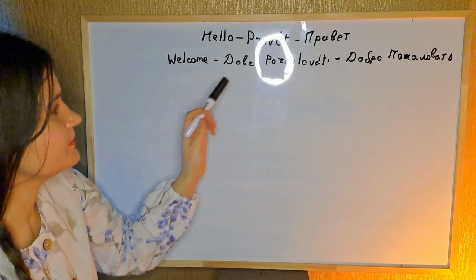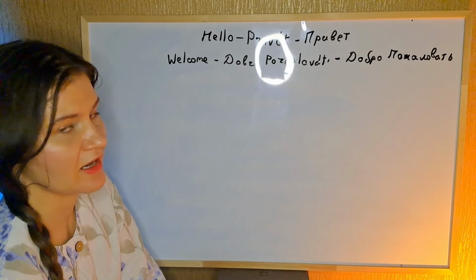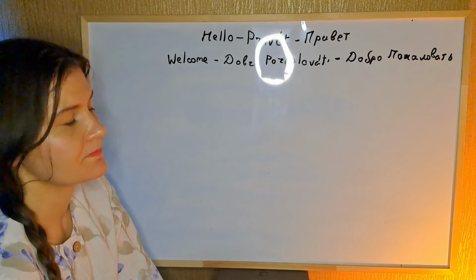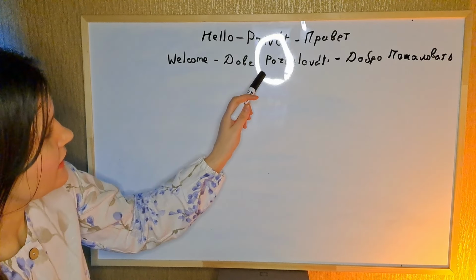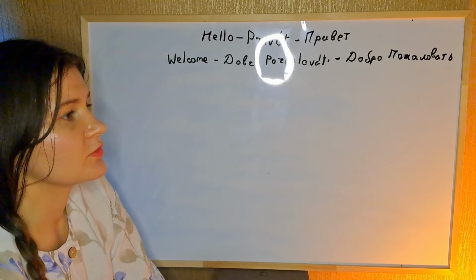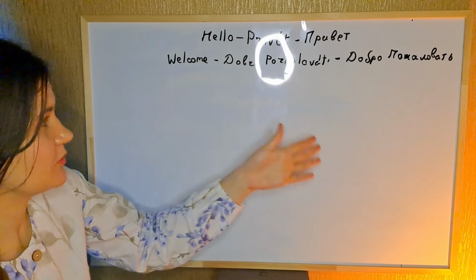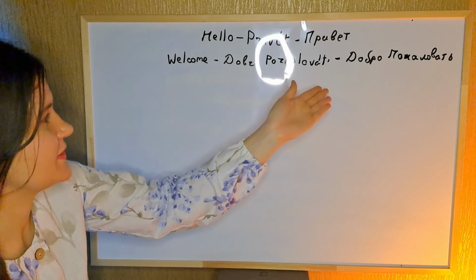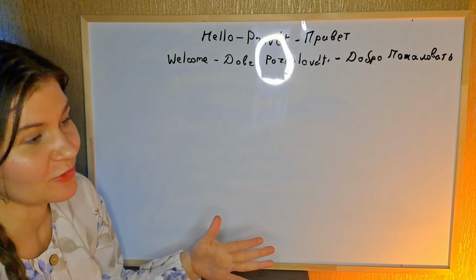I mean, добро in ancient Russian, in modern Russian, that means kindness. In ancient Russian, I think that's something like good, for example. Good, also kind, but mostly it's about good. So good. And пожаловать, I think in ancient Russian this word meant come in here, come to us. So come to us good, like that. That's why добро пожаловать. Actually, I think if you repeat it several times, maybe it will be not so bad.